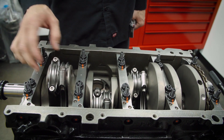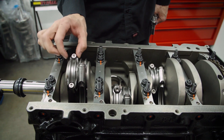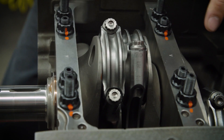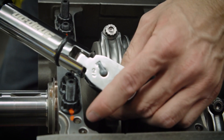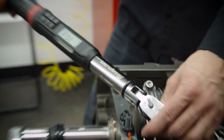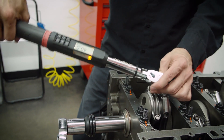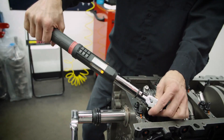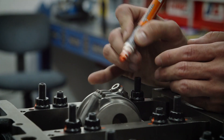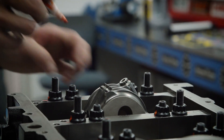Now that we have all the pistons in, we've got to torque them down. You want to make sure you have that side-to-side movement on these connecting rods. You want to incrementally torque these down — the final torque is 82 foot-pounds, so we're just going to take them to about 25 first, then 40. Now that we've got all the rod bolts torqued up, we're going to start torque striping them — again, our sanity check that everything was done and done correctly.